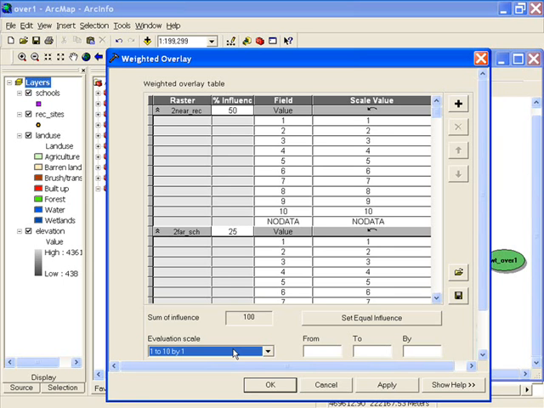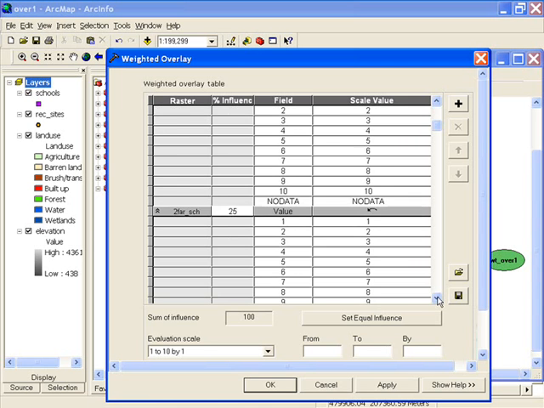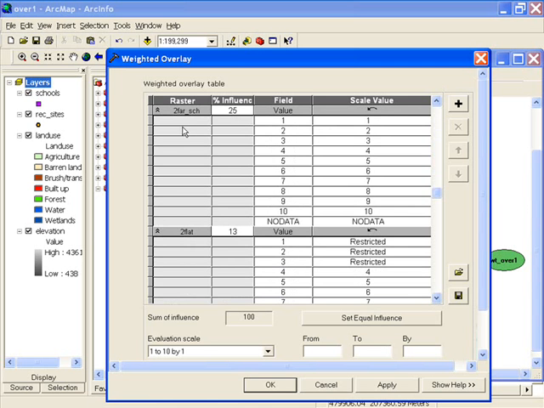The first raster considered in the overlay table records the locations far from existing schools. This was considered an important factor and was set to 50% influence. The next most important raster identifies locations near the recreation sites. The influence of the recreation sites was decided to be 25%.